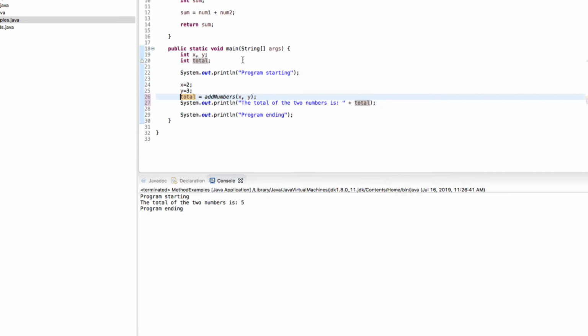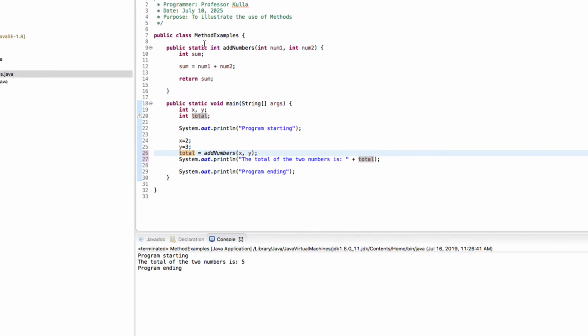So anyway, for a method that returns a value, you state the type of the value. Now, at this point in your programming, you only get to return one thing. In this case, I chose to return an integer. I could have returned a float, a char, a double, or a string. For now, the only thing you really get to return is one variable. Later on, as your programming skills grow, I'll show you ways to return more than one thing from a method, but as of now, you get to return one thing from each method.